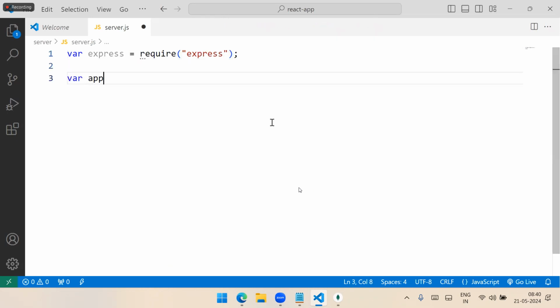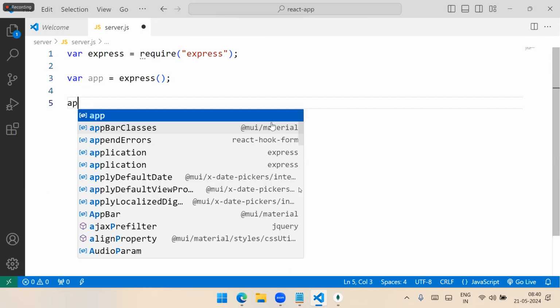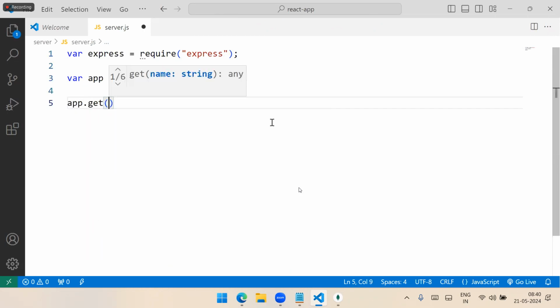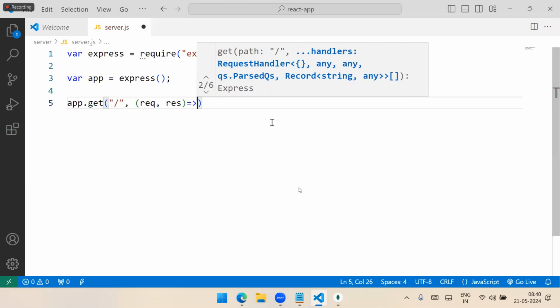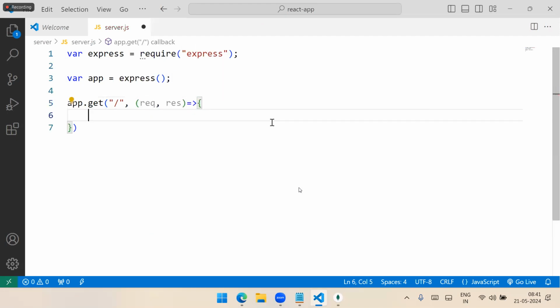Then we create an app using Express. And through this app, we can create the method get. If it is slash, slash means request and response. Slash means what? Default. That means if user is not requesting anything, by default, what to send?